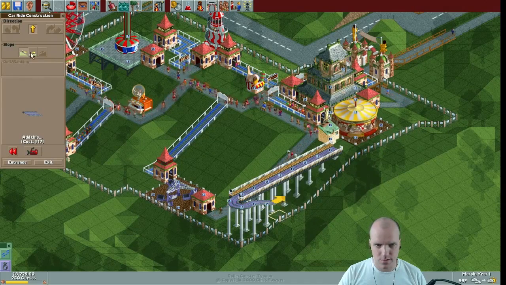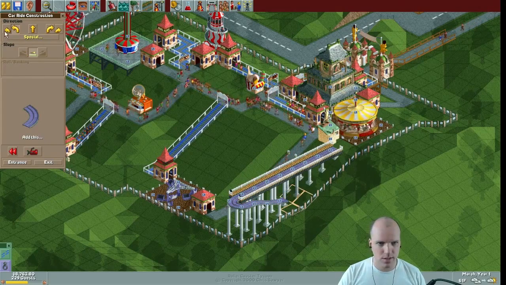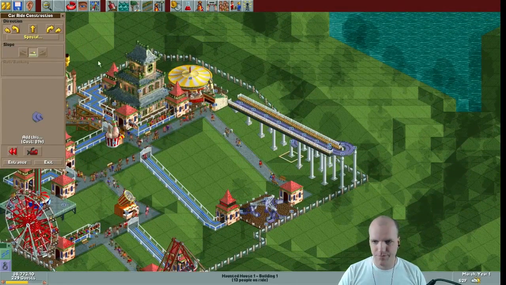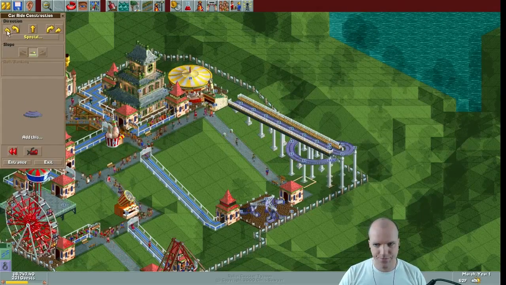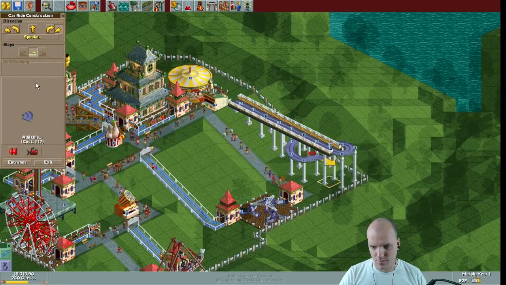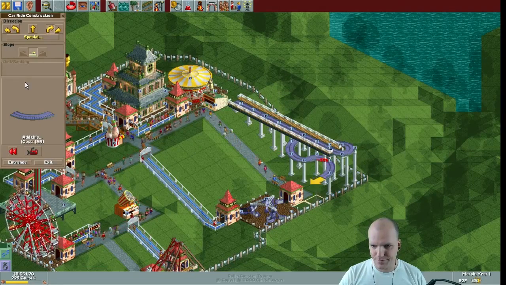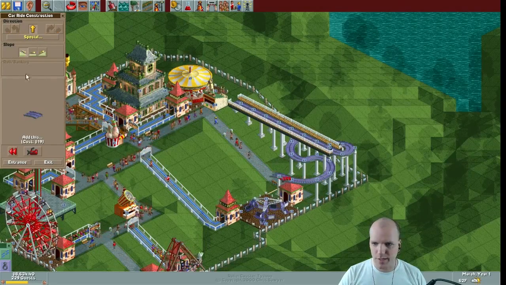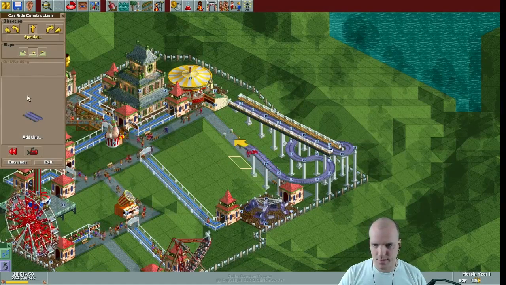Let's do this then. Let's go under the track. And do like a... Oh, I can't even do that. Alright, let's do a sharper turn. And a broader turn there. Something like this, I don't know. And then we'll go back up the hill. Too high for supports.